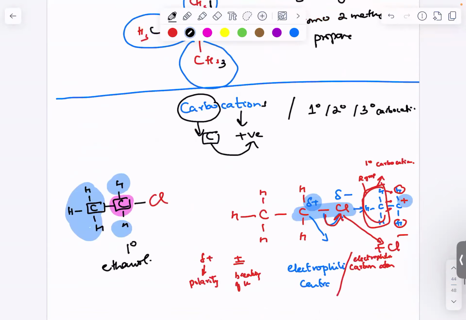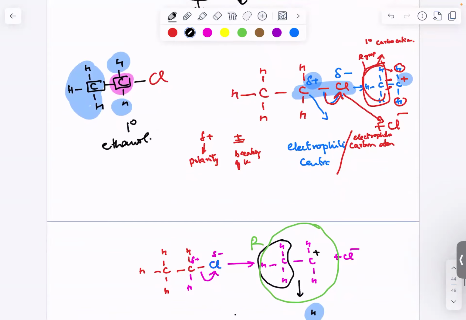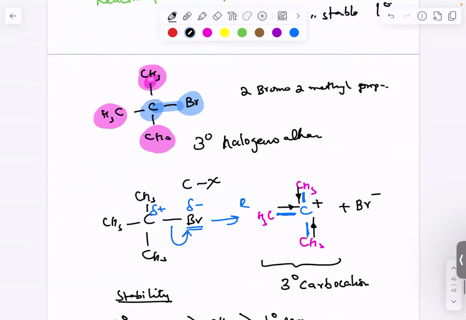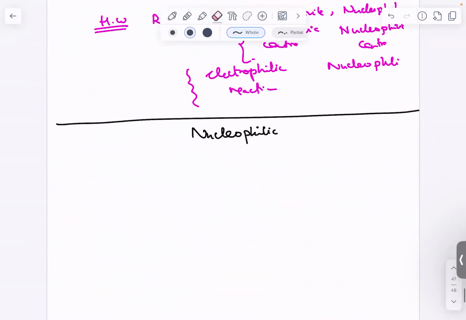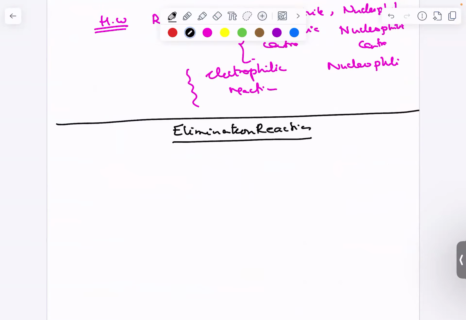Oh, so if we have done this, then what is left? We have done with sodium hydroxide, and we have done the mechanism as well. Oh, we did the mechanism. Wow, great. So now then elimination reaction. I think we haven't done the elimination reaction. Should I check? Let me check.